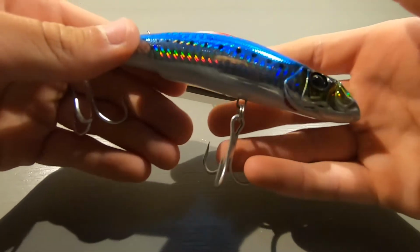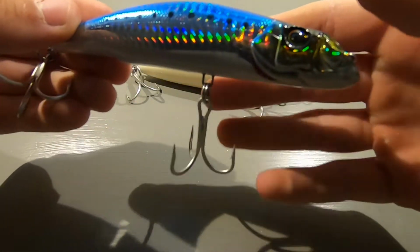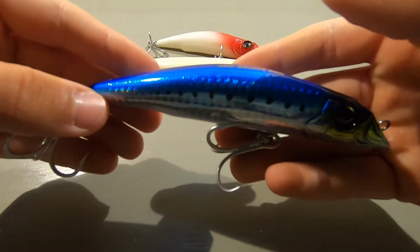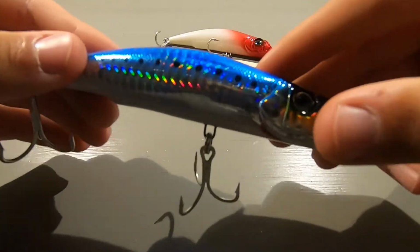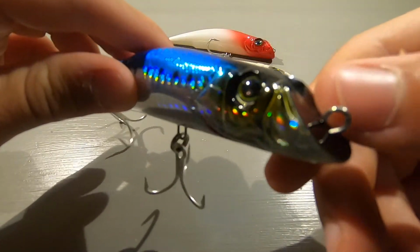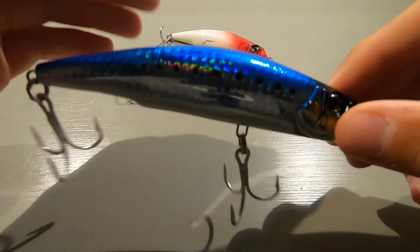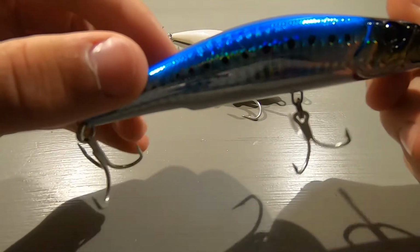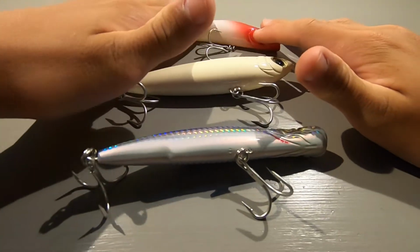So this is a really big popper, and I might actually throw this if I go surf fishing. Just kind of walk it under the surf and pop it around and see if I can get anything to come out of the surf. I'm not really sure if that would work at all. But I would probably throw the red one before I would this one, because this one's really big. And you can probably cast this thing really far, but it's the same exact format as the smaller red popper. It's just a different color and different size. But these are all the same exact brand here. So, all right, that is our topwater.